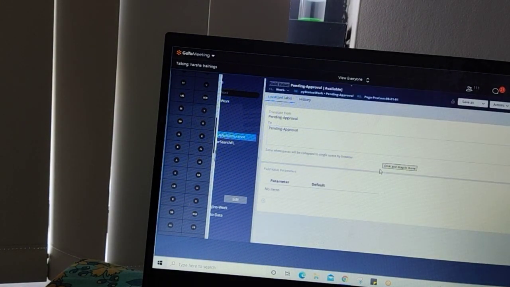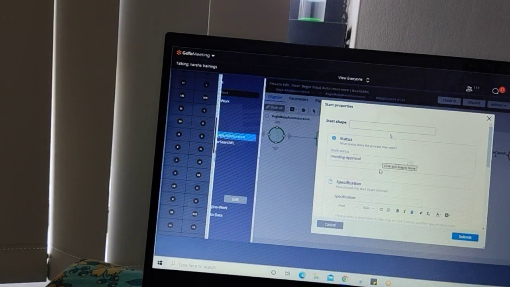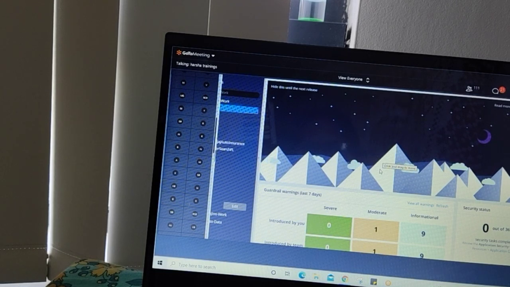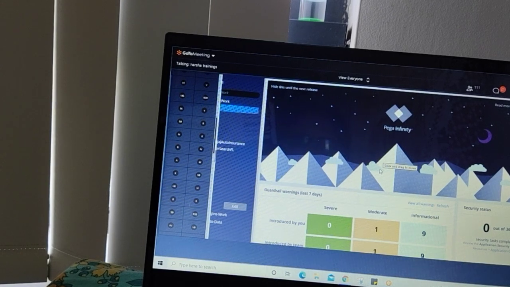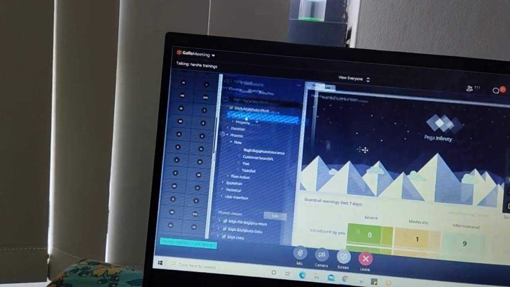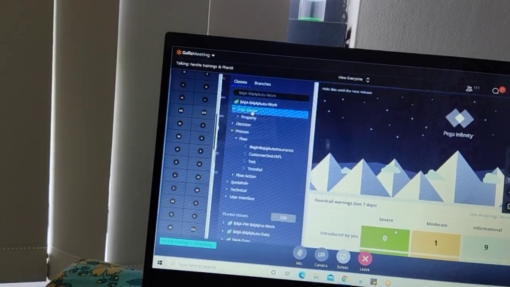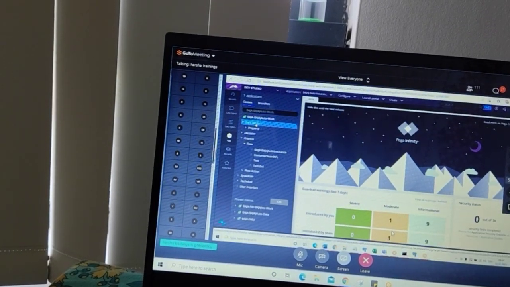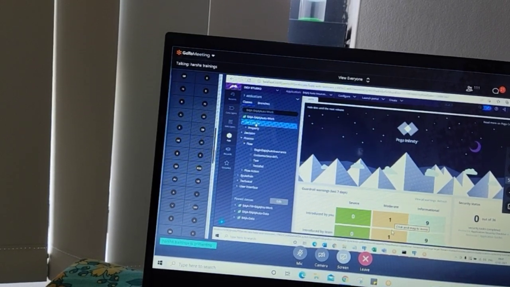So this is about the field values concept. A field value can be created under the data model category. A field value rule can be created whenever you want to create some status. The name of the field value and the value of the field value will be the same in case of status, but the language is different. Harsha, where do we give that language specific? The pyStatusWork property you are going to assign while you are creating the field value.